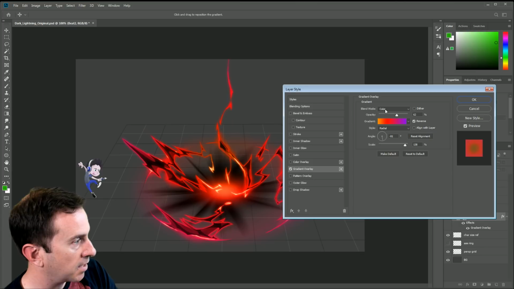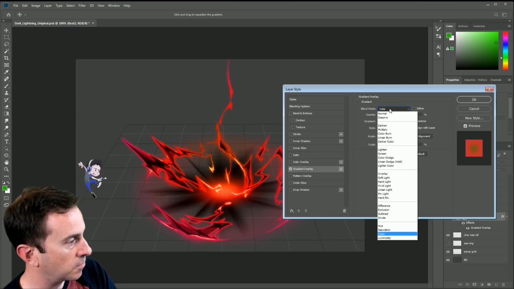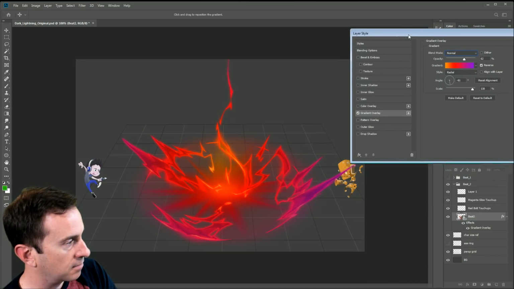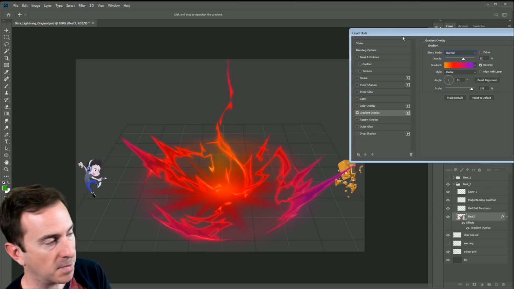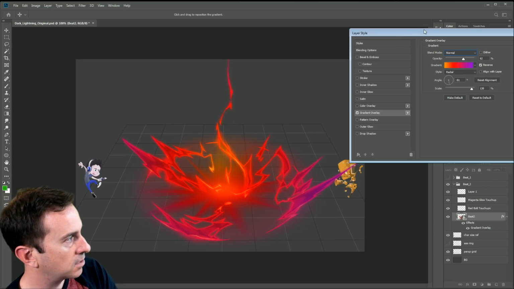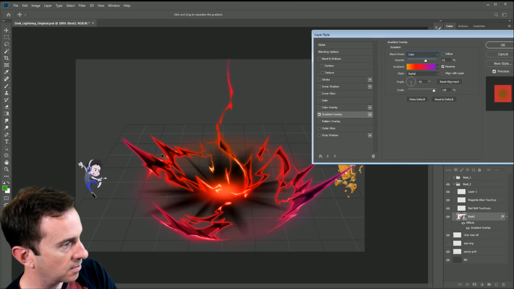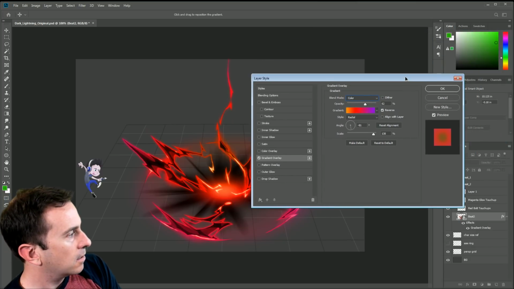You'll notice that he's blending it using color. So that's his blend mode. He's not using normal. Normal would actually look quite different, where it's just kind of slapping a color on top of there and not really respecting the value shifts, whereas color keeps those values intact, where the darks stay dark and the whites stay white. So that's a lot of fun.